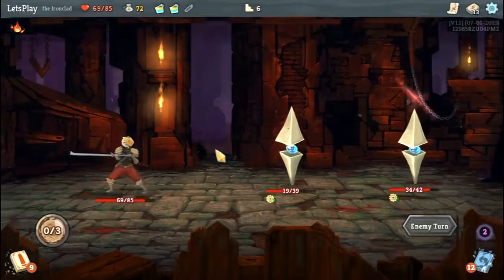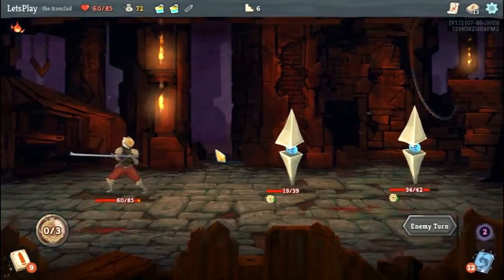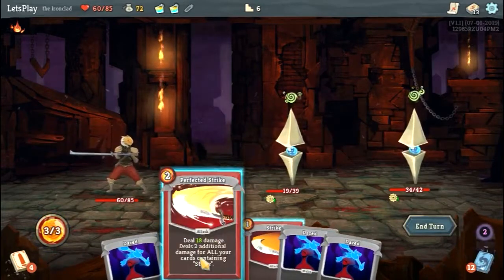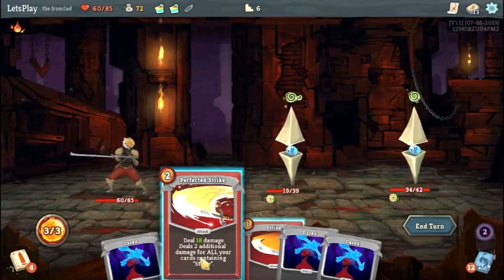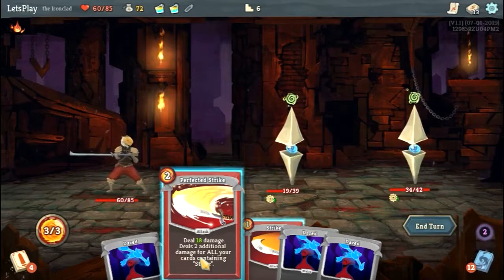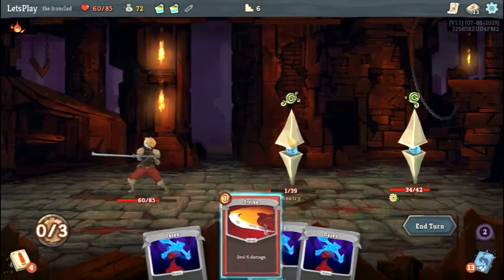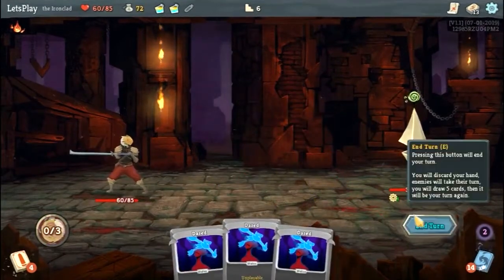We're whittling these guys down, though. It's early in the run. It's an elite as well. We knew the risks going into it. Oh, so freaking close. Yeah. Perfected strike and then strike just to kill that one.